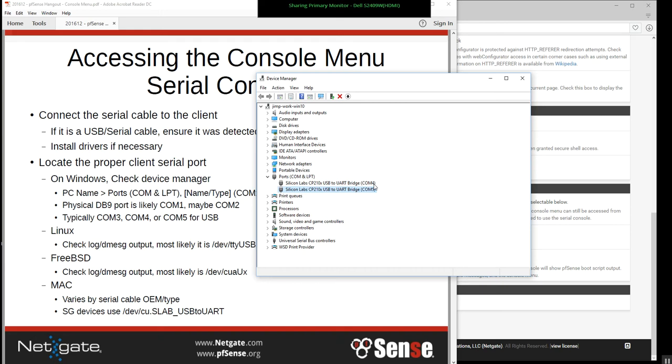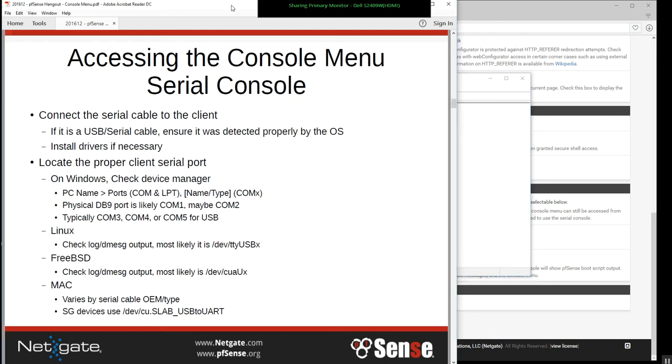So one is on COM4, one is on COM5, and your COM port numbers are going to change depending on your hardware. If you have a physical port like a DB9 type port, it's probably going to be COM1, maybe COM2. It might be COM3, COM4, COM5 if you're on USB, or it could be some wacky number up higher. It all depends on the drivers and how you have things set.